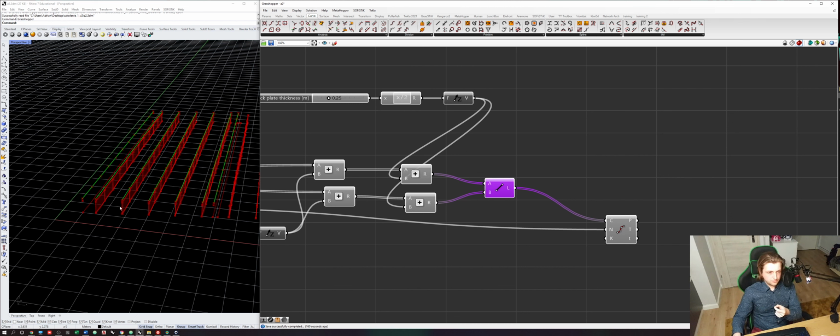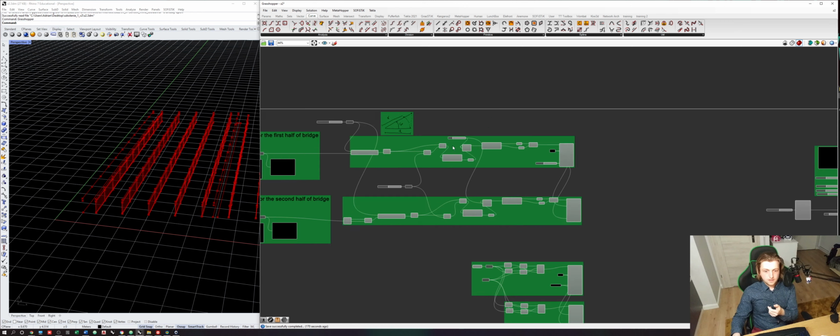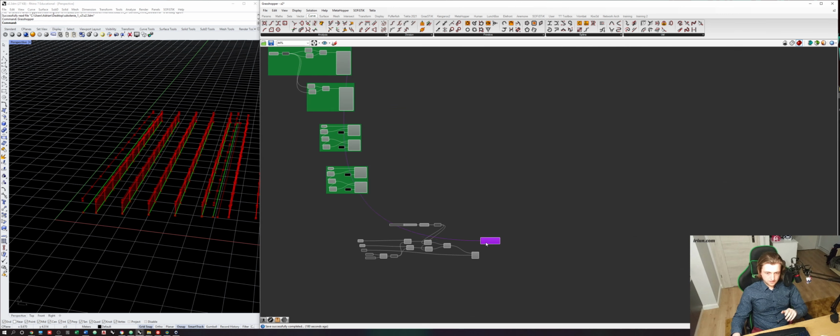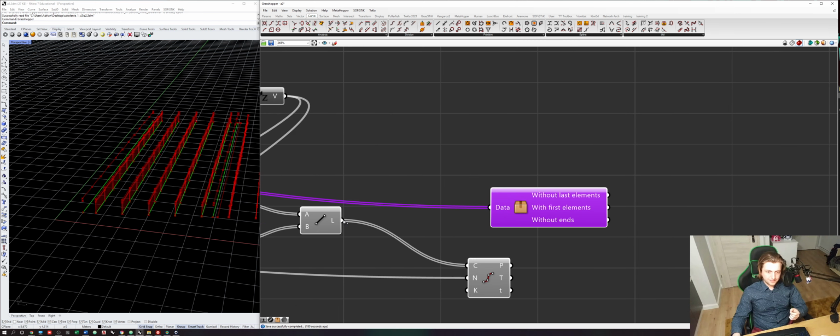So first we have to do this elimination in the perpendicular direction, and next elimination in the longitudinal direction. Okay, I think we have created a component to do it. Yes, exactly. So let's copy it and reuse this component.